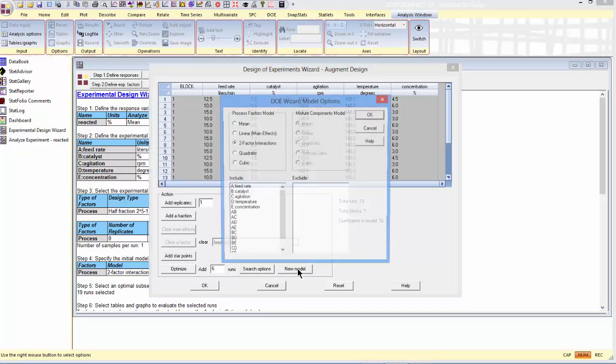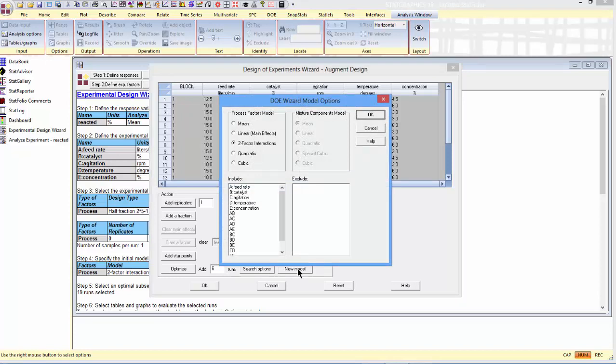The new model button is used to specify the model that you want to fit after the additional runs have been performed. Now, I think what I'll ask for in this case is a quadratic model. That'll add second-order terms like temperature squared to the model.